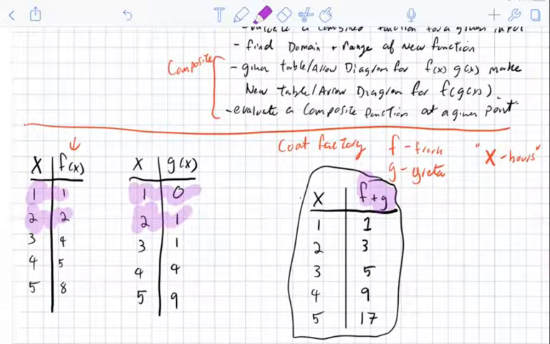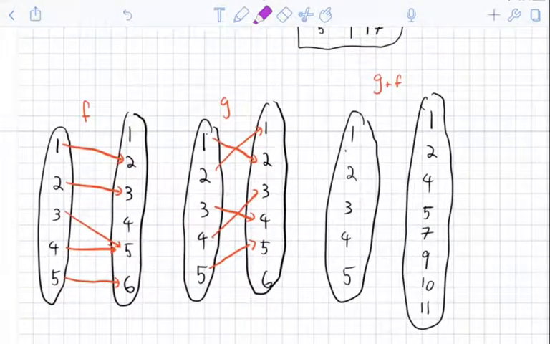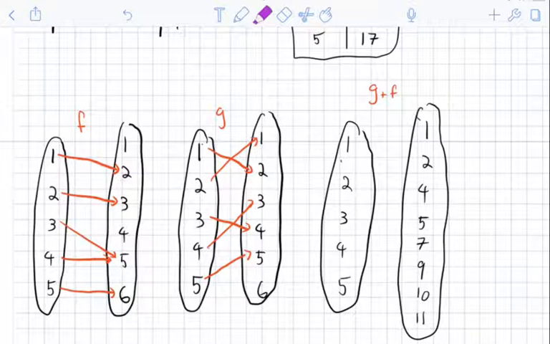So let's try a similar exercise with arrow diagrams, right? Because drawing a function just with a table is one way of doing it. Arrow diagrams are a different way. So I want to figure out what the arrow diagram for the function f plus g is. So f, I guess, is the number of coats that Frank makes. G is the number of coats that Greta makes, or whatever. And f plus g is the factory total, if you want to think of it that way.